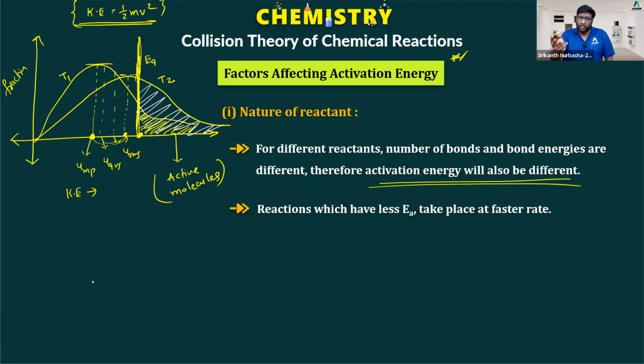With increase in temperature, what I can say? Number of active molecules increases. Activation energy is not changed. Understand this point. With increase in temperature, rate of the reaction increases. Why? With increase in temperature, rate of the reaction increases because number of active molecules increases. Not because the path has been changed. The path remains same. With increase in temperature, what happens? The number of active molecules increases because the number of collisions increases. But with increase in temperature, the activation energy and the reaction path, they are not changed.